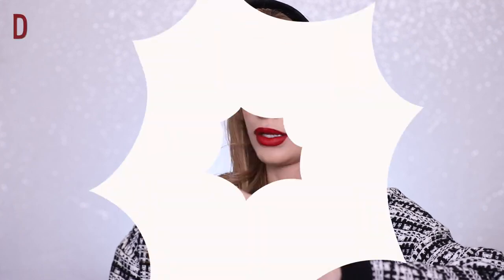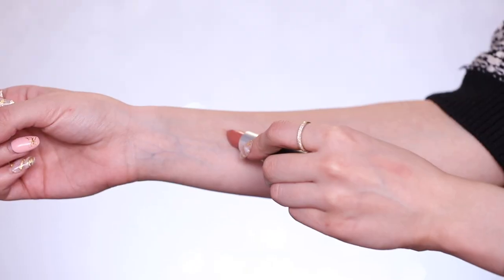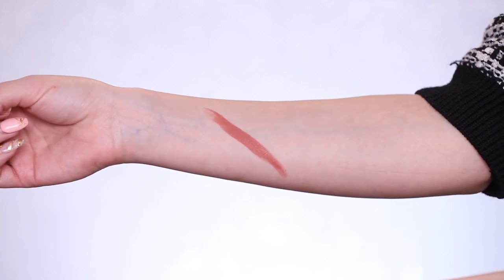First we're gonna start off with the MAC 'Boom Boom Wow' mini advent calendar. This is the one I'm excited for because last year it was so, so good. It comes in this little carton — it unfolds which I wasn't expecting. They always sell out every single year. MAC is known for having really good beauty advent calendars. Day one you're getting a lipstick in the shade Velvet Teddy, a classic, one of their most popular shades — a matte lipstick, so pretty, and it's full size.